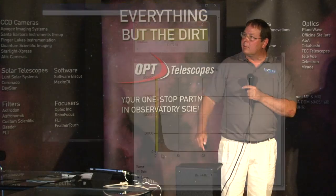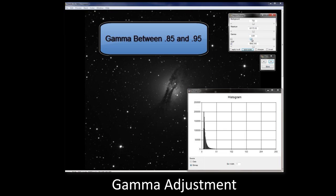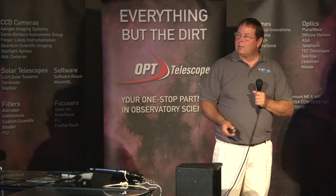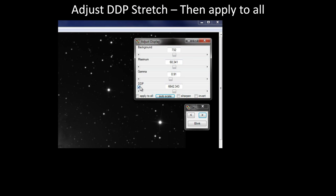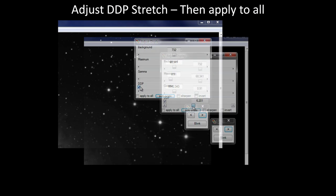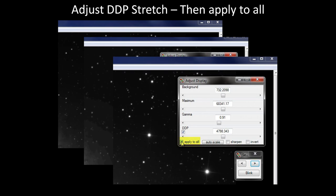You move that over. And I always like to lower the gamma, because I don't want anything saturated. So I always play with the gamma around 0.85 to 0.95. Never leave it at 1. I pull it down and then adjust with the DDP stretch, because what I'm trying to do is compress the data, to show the bright and the faint to a point at the same time. And then when you're all done, you click apply to all.